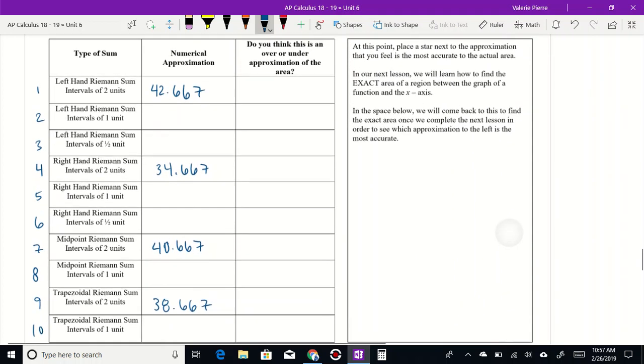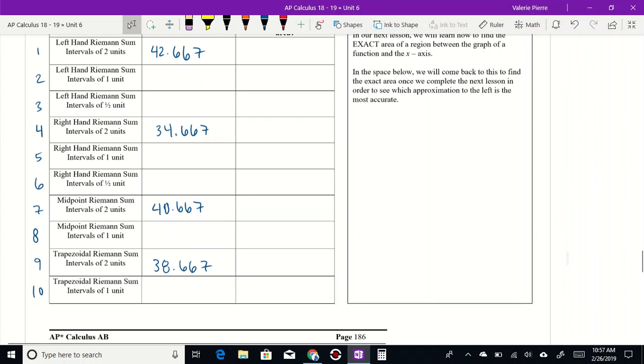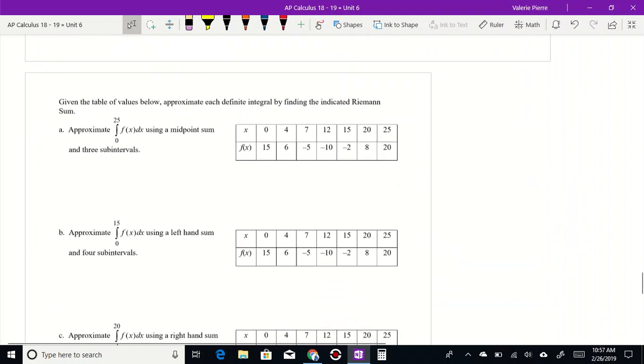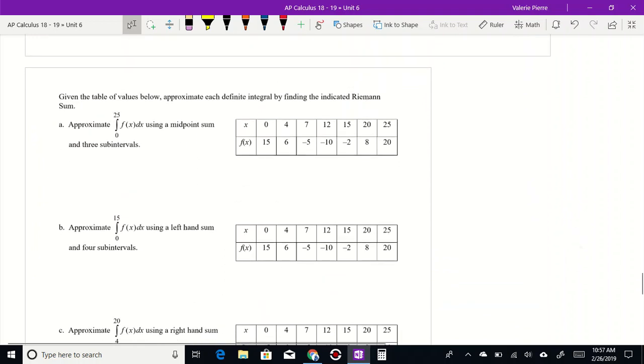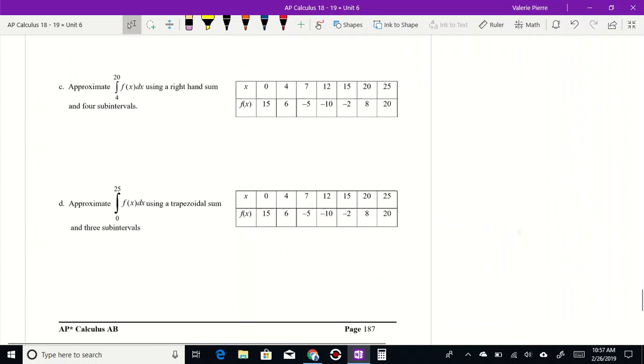You do not have to do the over and under approximation piece of this quite yet, and you can hold off on this piece on the right because later on when we do our next lesson, then we will actually work on that piece. Okay? The last page of this is actually going to be the next part of the classwork tomorrow, so you also do not have to work on this page either. We will look at that more tomorrow.